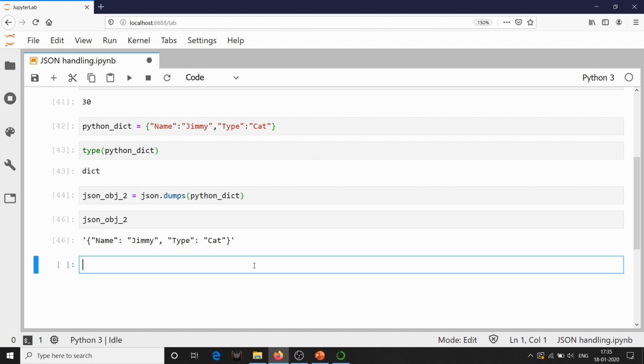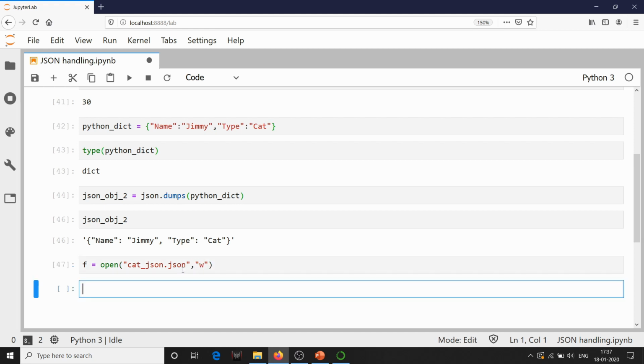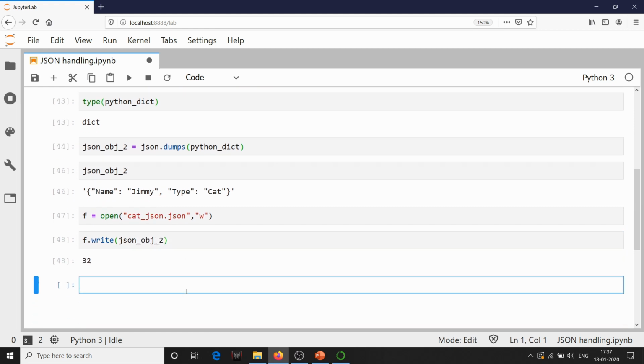So this sample JSON object 2, I'm going to write it as a JSON file. So I'm going to open one file object, cat.json, in write mode. So I'm going to write this JSON object 2 in that JSON file.